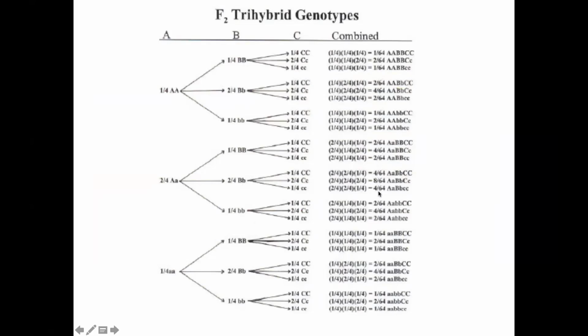So this again is the exact same information you would get out of a Punnett square. However, you derive the information in a much more straightforward way. And this diagram may look complicated, but if you understand the basic logic behind what you're doing in this branch diagram, it's actually fairly straightforward.